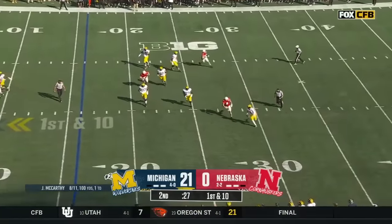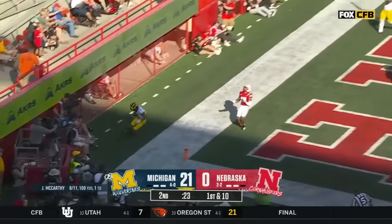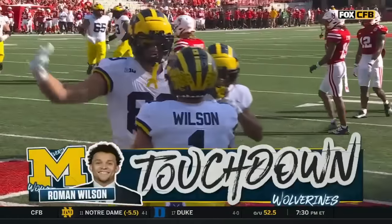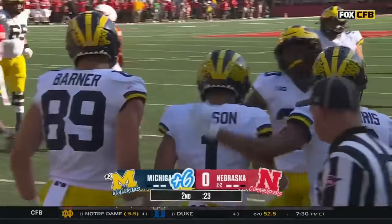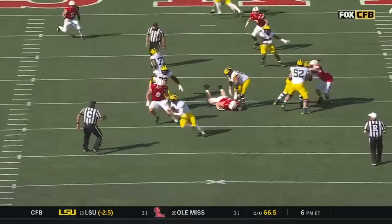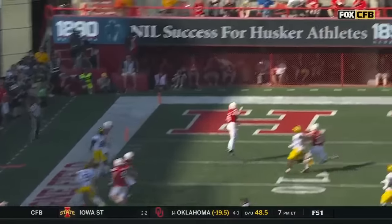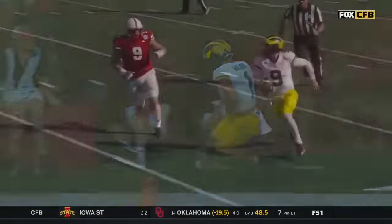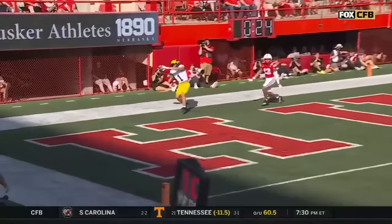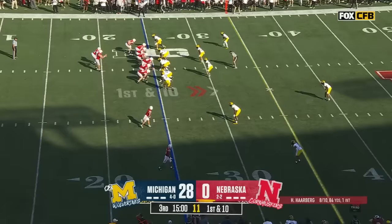McCarthy doubles out of the pocket and launches. End zone, Wilson! That had a vapor trail on it. JJ McCarthy. To any coach, how do you become a lead in the red zone? They all say the same thing. Got to run the ball, but then your QB's got to make these kind of special plays off schedule. And right now, he's not mentioned with Penix, and he's not mentioned with Caleb Williams, and he's not mentioned with Bo Nix. He better start getting mentioned because he's on his way to becoming.